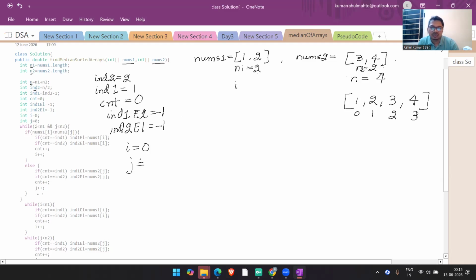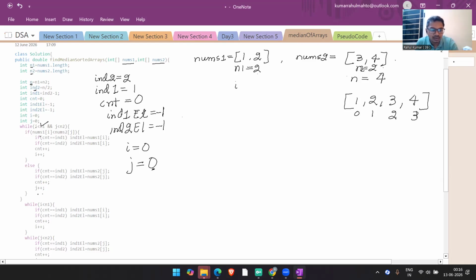And the value of j is also 0. So 0 is less than n1. This condition is true. j is also less than n2, I mean 0 is less than 2. So this condition is also true. So we will come inside this while loop.